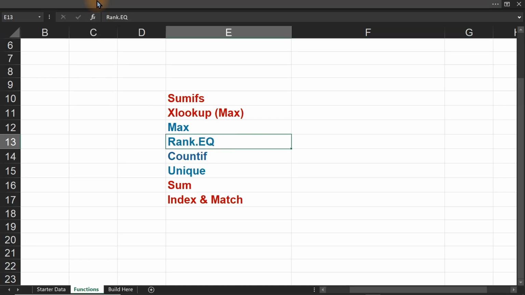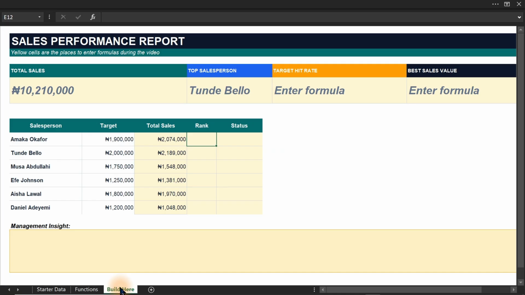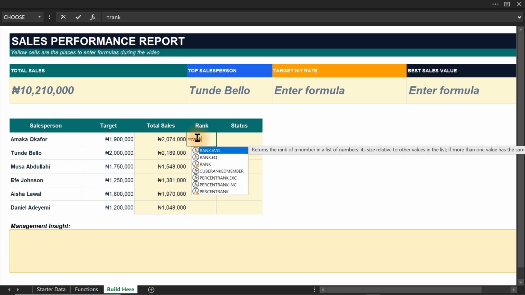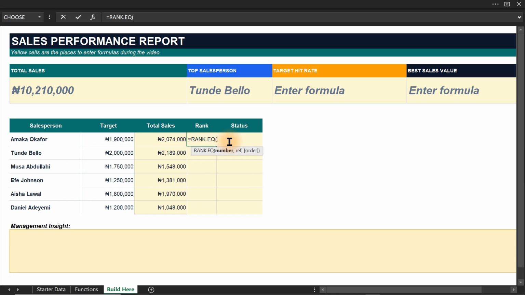The next thing we have to work on is the rank over here. So we take the rank to red. We get back here now, we work with the rank. We want to rank every single salesperson right in here. So how do we rank them? It's easy. It's going to be RANK.EQ. So what is the rank looking for to actually make it work? It's something very easy. Please pay attention here. The very first thing you have to do right now is that you want to rank based on what?